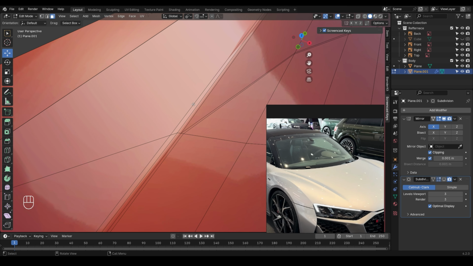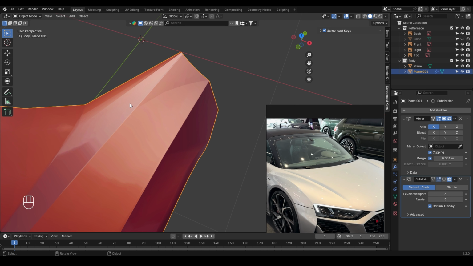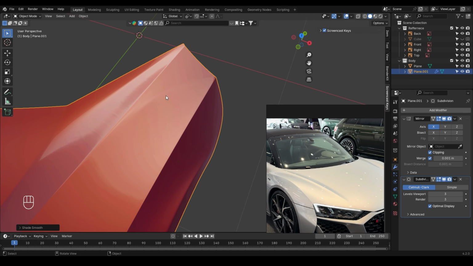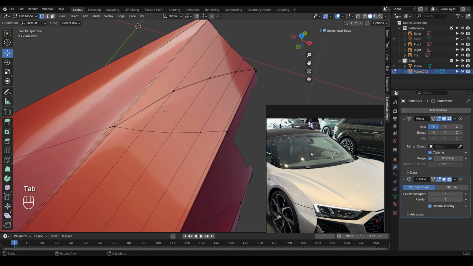Let's hide that. Let's hide that face over there. Control R. Get a boundary edge loop.